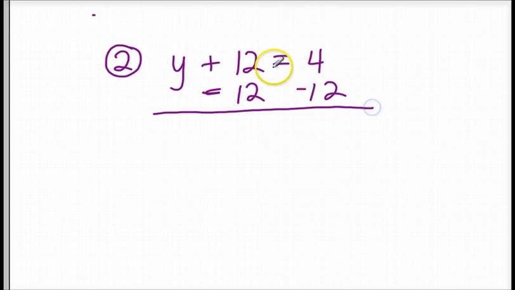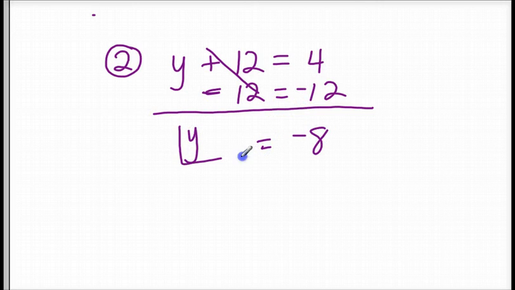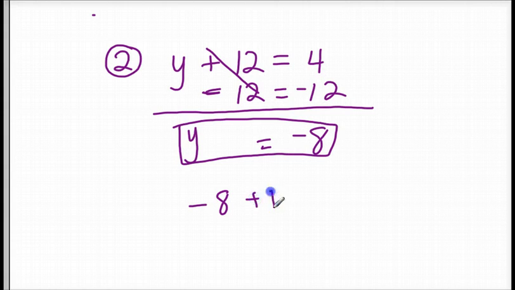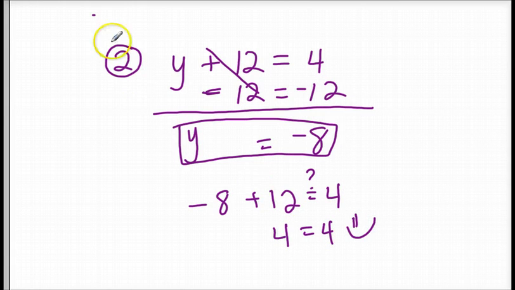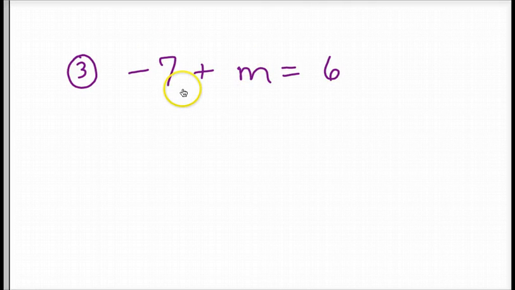So again, big problem, y plus 0, nothing here, is y. Positive 12 and negative 12 equals 0. Minus 12 is going to give us negative 8. So y equals negative 8. And we can just put a big old box around that. Now remember how we check that out. Does negative 8 plus 12 equal 4? And yes, it does. Negative 8 plus 12 equals 4, and 4 equals 4, and we are happy because it all checks out.